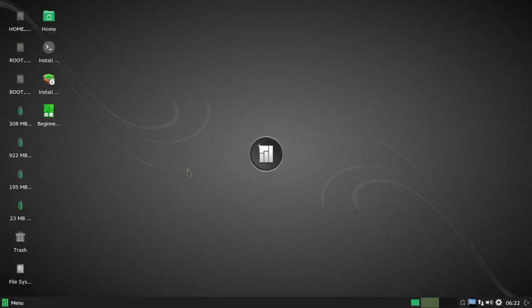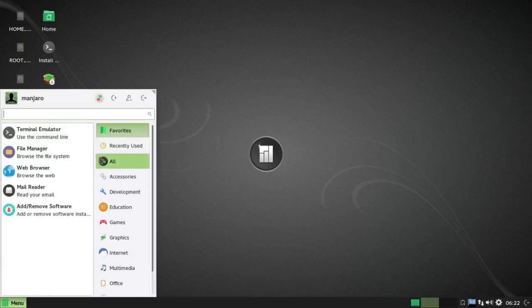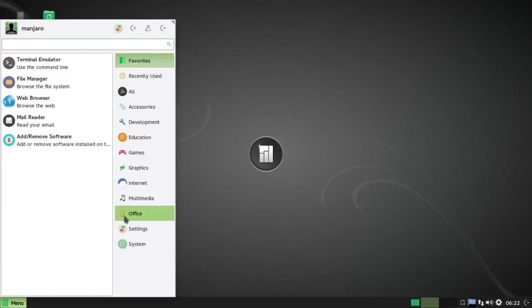So with that in mind, initial impressions, this looks very, very polished. This is a very nice looking desktop environment. It comes with a very traditional Windows-esque paradigm. So you've got your menu down here. Now this is the XFCE panel that I think we're somewhat familiar with by now. The icons and the theme just look absolutely delightful.